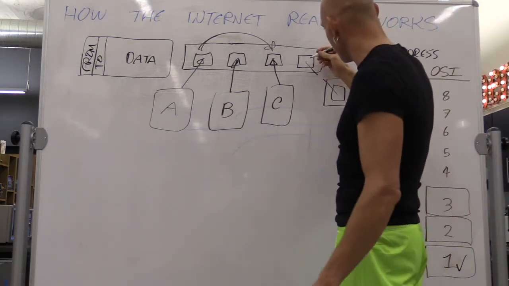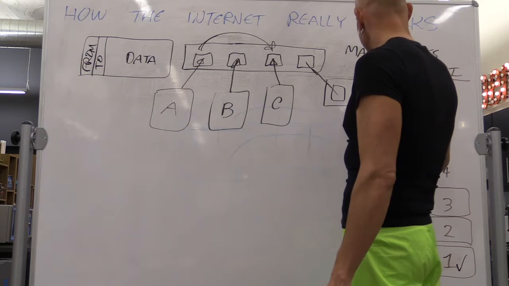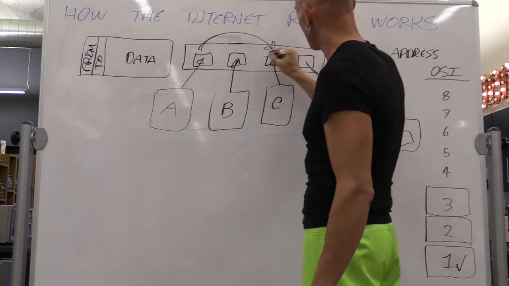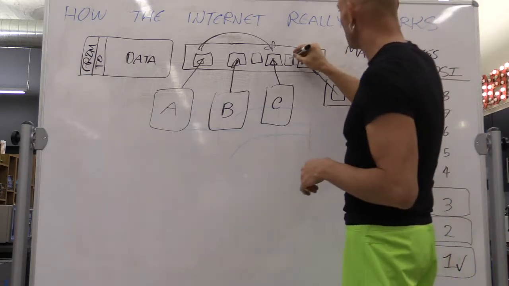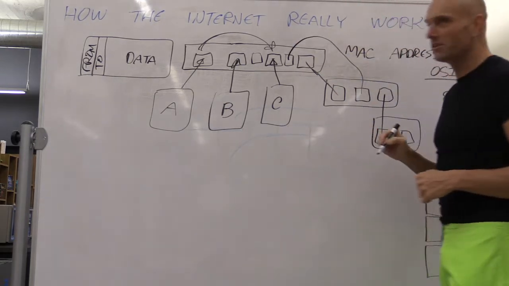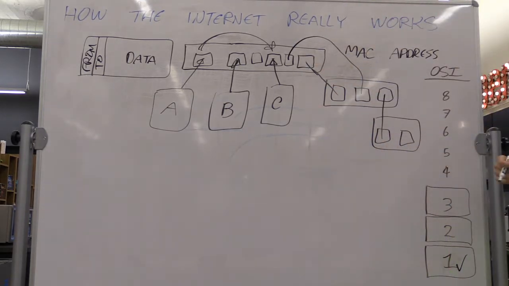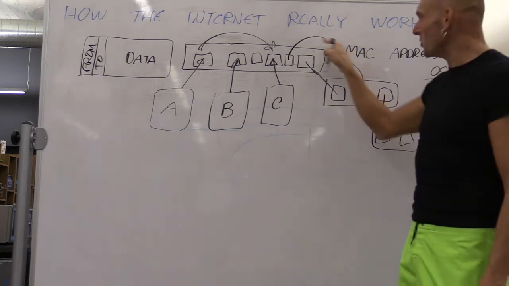All right, let's say this link is kind of suspect. So maybe what we're going to do, let me add some more ports here. Maybe what we're going to do for redundancy's sake is we'll actually run a separate connection that goes out and around the building and comes back in. Well, now you've created the loop.